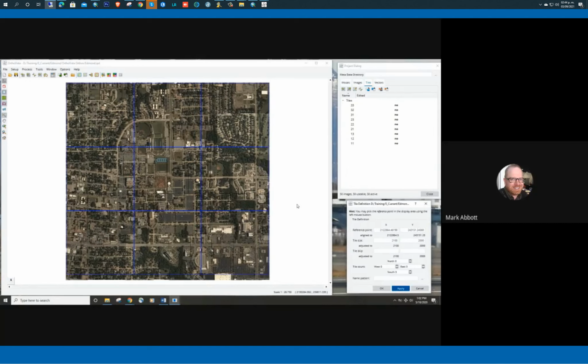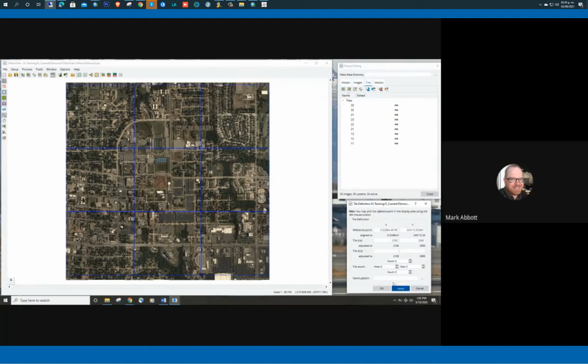If I need to scooch the whole tiles, I just redefine the reference point. So if I wanted to maybe scoot things a little bit down, for better alignment, I just click on reference point, and then where I digitize, where I click the upper left corner, I'm just going to move it down a little bit. So I click, and then when I hit apply, it should shift it a little bit down.